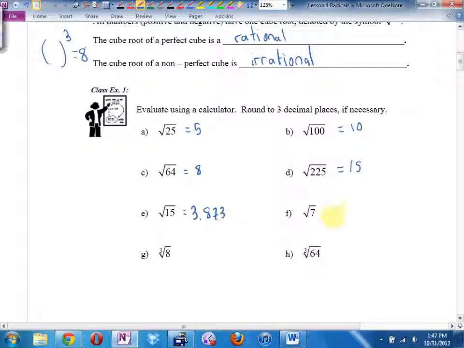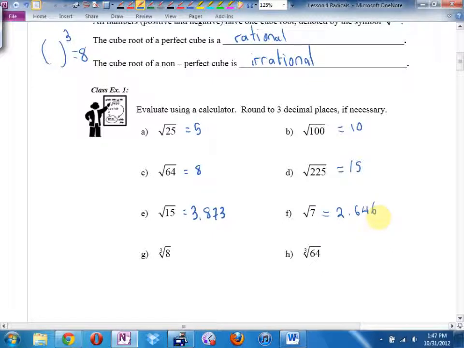Hey, what's the square root of 7? What's root 7? 4 point what? 4.645? Is it? No, it's got to be 2 point something. 2.646 or 645? So it's 646, 2.646.